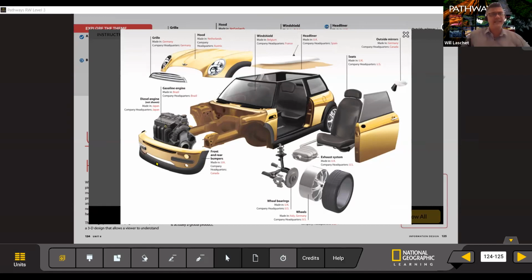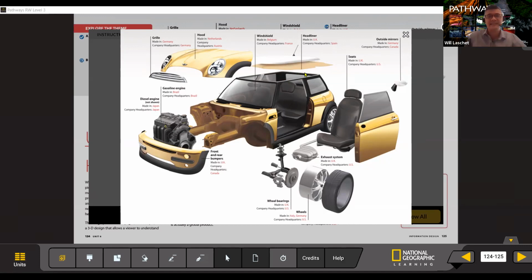So we can see the different parts of the car. Exactly. And I mentioned just now the headliner. I imagine that most of you, myself included, did not know this word headliner. For me, a headline is something you see in a newspaper, right? So this piece of fabric which is underneath the roof, it's that kind of soft fabric that goes underneath the roof, which makes it look nice and makes it comfortable to sit inside the car.